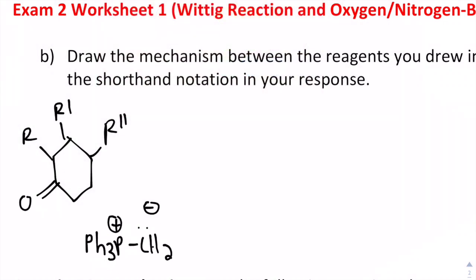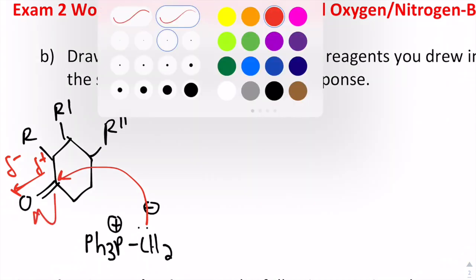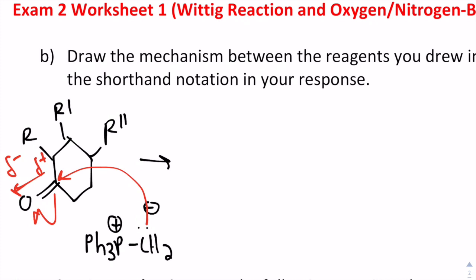Okay, let's just switch colors here. So what happens is that since we have this ylide, those lone pair electrons that are on the carbon are available to do nucleophilic attack. Recall that we have a dipole moment at this position in this carbonyl where there's a slight positive charge on that carbon, classifying it as an electrophile, and we know that this is our nucleophile, the Wittig reagent. So if you draw this as the first mechanistic arrows, you are correct. So let me just draw the product of step 1.